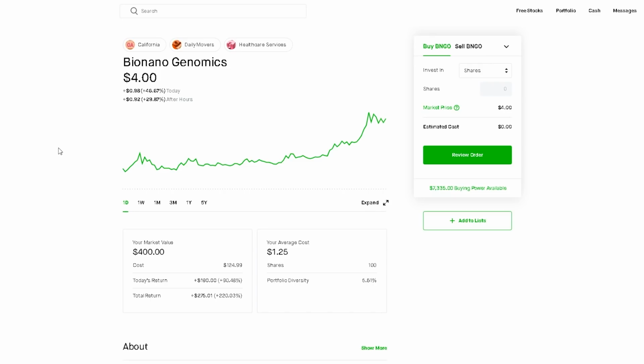But a disclaimer, I am not a financial advisor, so do invest according to your own personal risk tolerance and after you've done your own research. Also, I don't give buy recommendations. I simply enjoy informing others about stocks that I believe have upside potential, and I show my research as to why I believe that. But ultimately, I simply inform you so that you can make your own interpretation on whether or not you should invest.